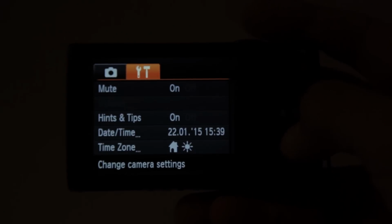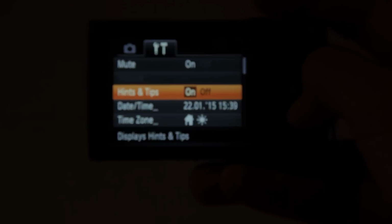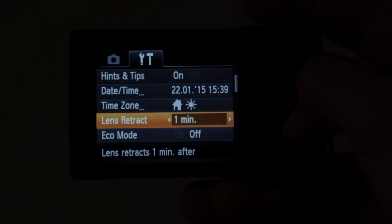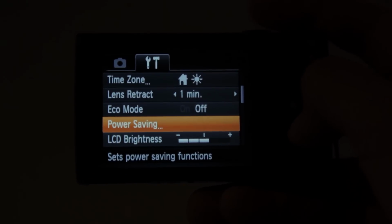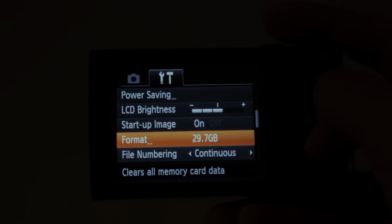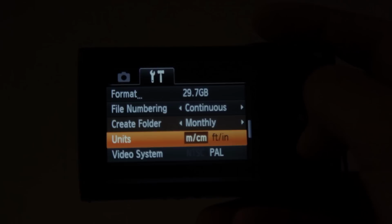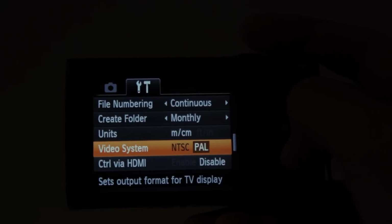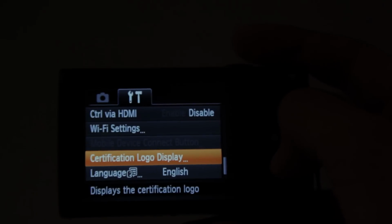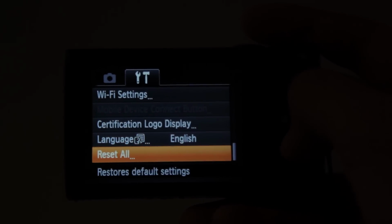Onto your settings now. You can choose to keep the mute on or off, hints and tips on or off. You got your date and time there, time zone, lens retract, the eco mode, power saving, the LCD brightness, startup image, and you can completely format and clear the SD card. File numbering, create folders, units, video system and control via HDMI. The Wi-Fi settings in there as well as certificate, logo, display, language, and you can also reset it all.